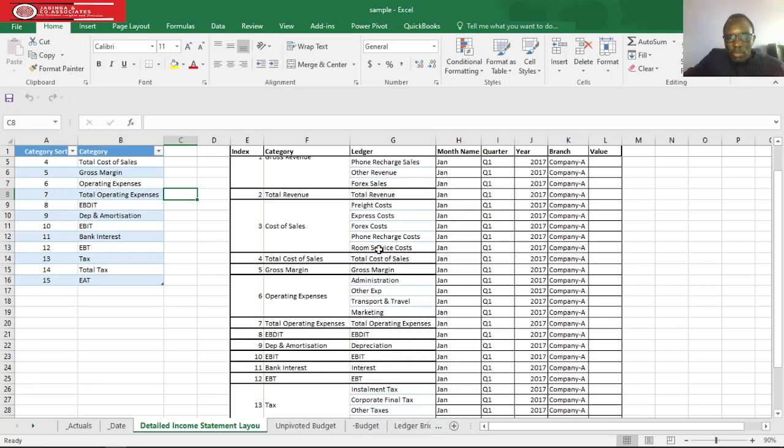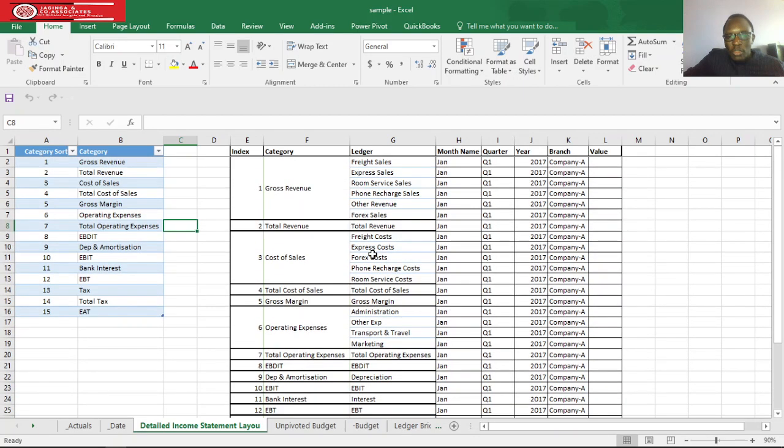All these will be different variables, and they will also differ from company to company and from year to year. Supposing you are to model an income statement for maybe 4 years, each variable item within your model has to be different from year to year.